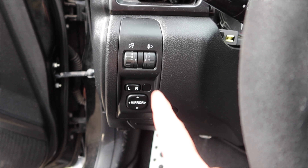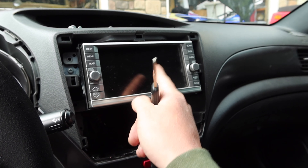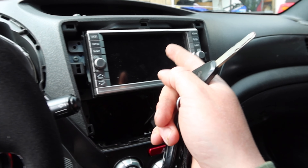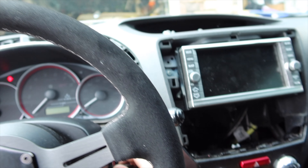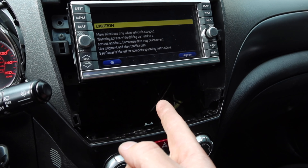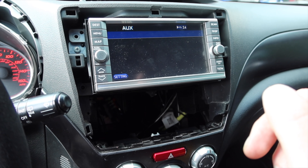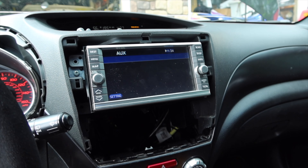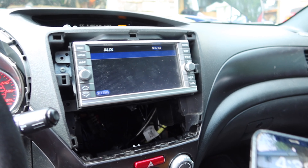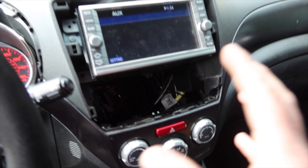After some very frustrating diagnostics on why this thing wouldn't turn on, I found out it was just a loose cord coming out of the pigtail in the back — and that's now fixed. If we go ahead and turn this on, we now have a working head unit, which is awesome. The phone has been connected and now I can play any music I want through Bluetooth. So that is awesome.